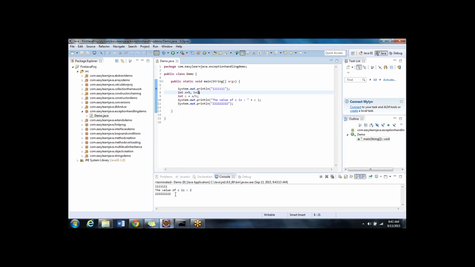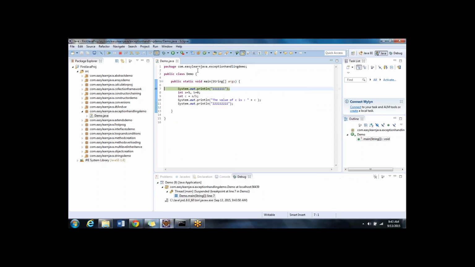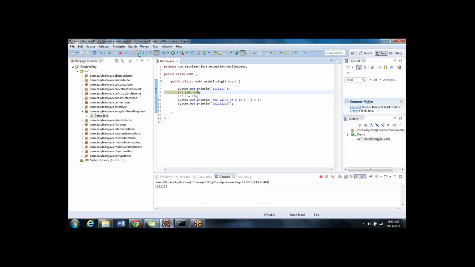Okay. Now the scenario, is it clear? Like what is happening when I say b equal to 0, to everyone? Okay. Now that's good. Now the next part, understanding the next level. I'm debugging the program. I'm at line number 7. Execute, execute.